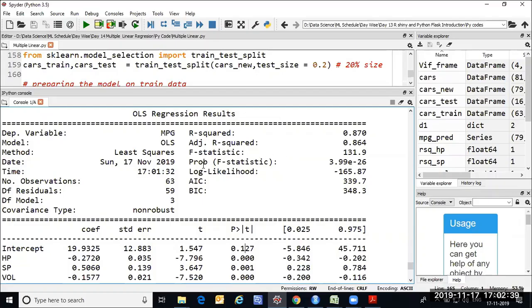Now, overall model significance is also good. The overall model's p-value is also lesser than your alpha. And look at the R-squared value and adjusted R-squared value. What has happened? It has increased. It was 84.5, right? Now it has increased to 87%. And AIC, BIC values, you need to capture all these values because we are going to compare which model is going to be better across a list of models. That's where you need to capture all these.